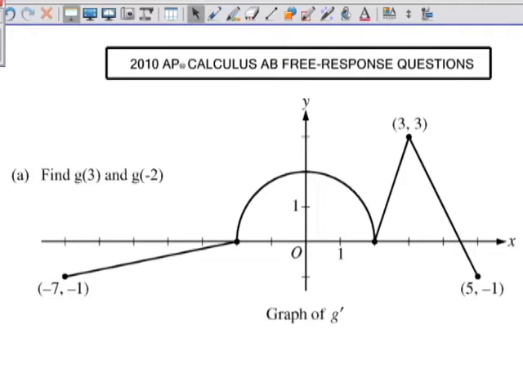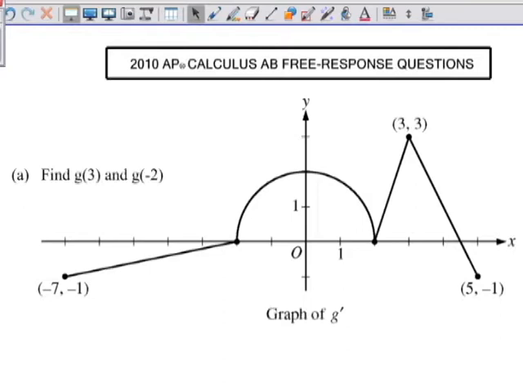You also need to know how to use derivatives to find critical points and points of inflection, and what these all mean. Remember, the first derivative tells you the slope of the tangent line to the curve, whether the function is increasing or decreasing. When the derivative changes from positive to negative, the function changes from increasing to decreasing and has a maximum. When the derivative changes from negative to positive, the function changes from decreasing to increasing and has a minimum. Points of inflection, or changes in concavity, on the graph of the function occur when the second derivative, or the derivative of the derivative, changes sign.